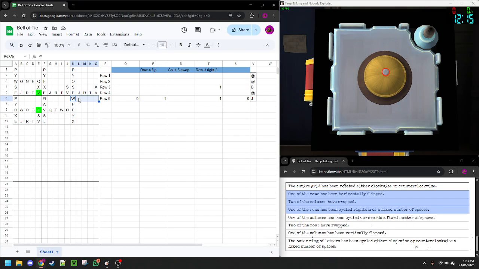W, I, B, N, G. The first letter added is G. And G went there. Yeah, this also makes sense, because if the first and fifth column swapped, then it definitely looks like that. Before flip, well, I'm not sure. No, it can't be flipped, because then they'd be the same thing. Alright, just put 0.